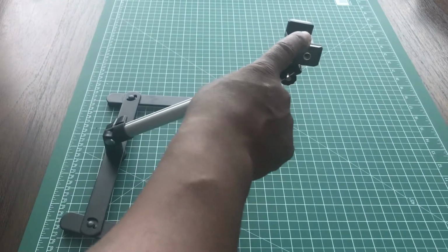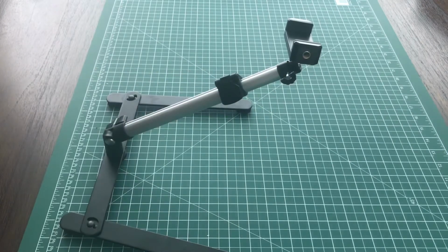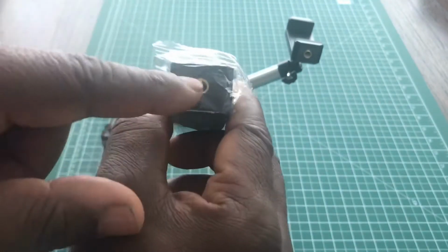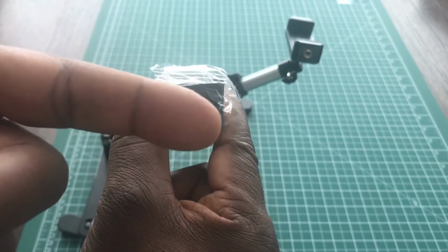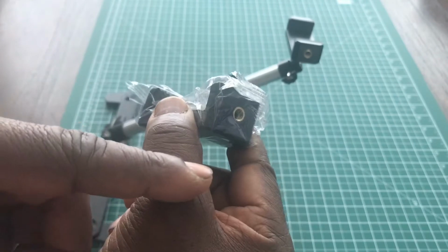Now the mount that you get with it does not contain, and I'll have a look, but it does not contain a 1/4 inch thread at the side. Oh, it does actually. I am telling a lie there. The mount does have a 1/4 inch thread at the side. Now that is so you can put your cold shoe mount on there, so you can hook an additional light to it, or your microphone to the cold shoe mount there. But the cold shoe mount is not provided. You do not get one.